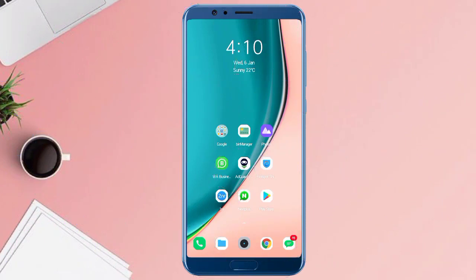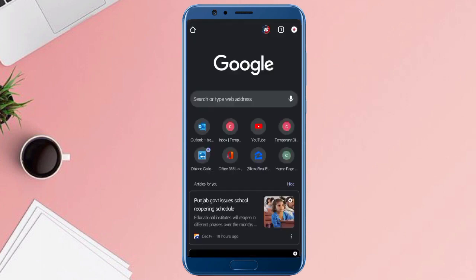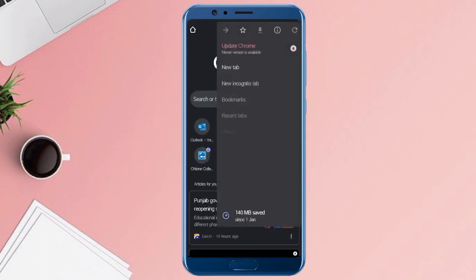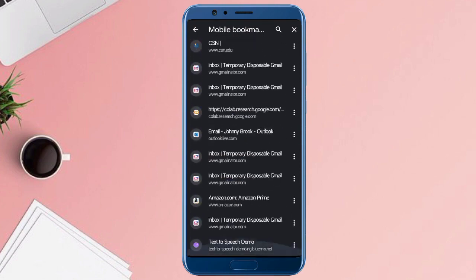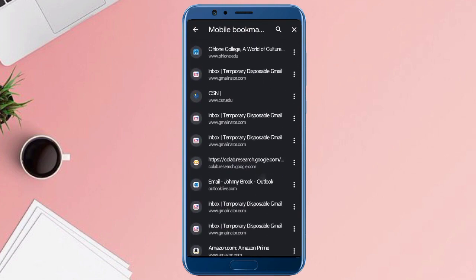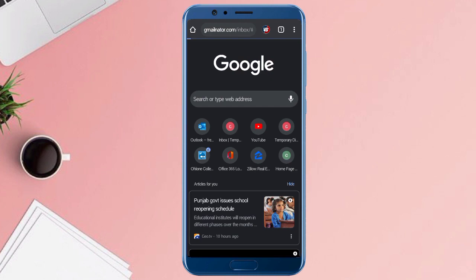So make sure to watch part 1 to get the method to apply for admission. All data, all details, all links will be available on my website, so make sure to check that out as well. After a day or so, you will receive your confirmation mail. For that, open your browser. Go to bookmarked mail.